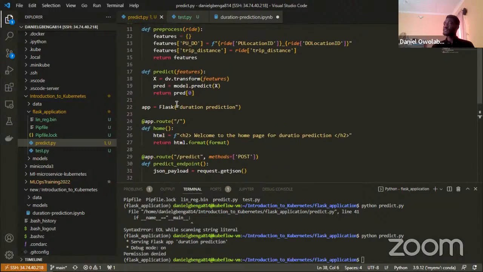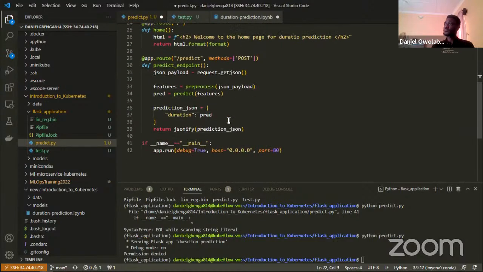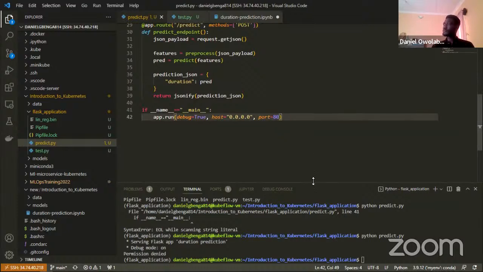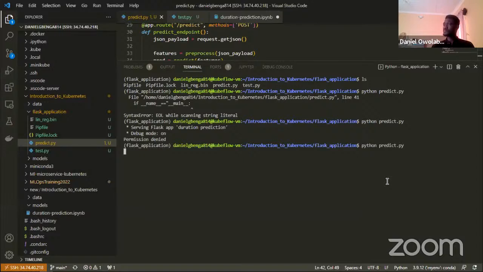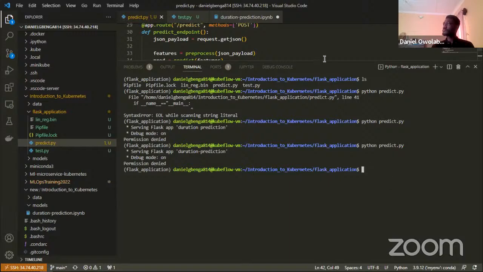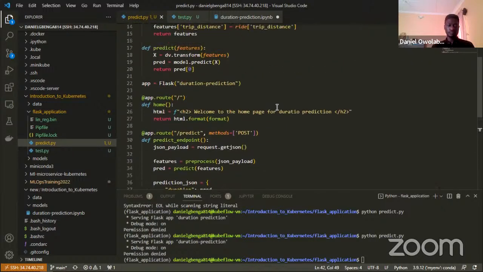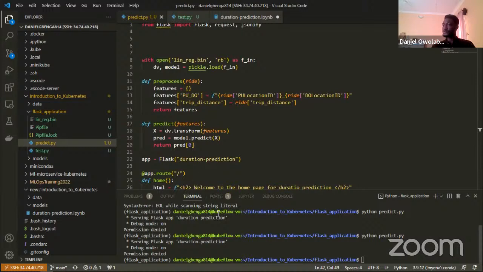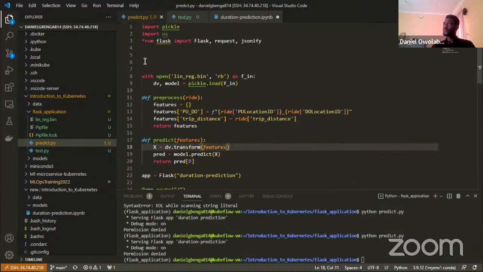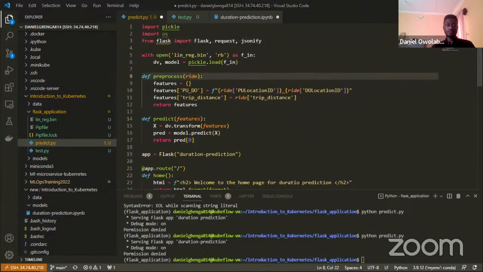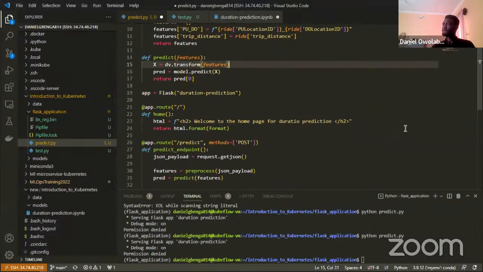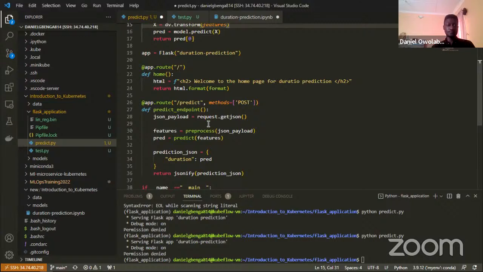Oh, I did not. Post endpoint predicts post.